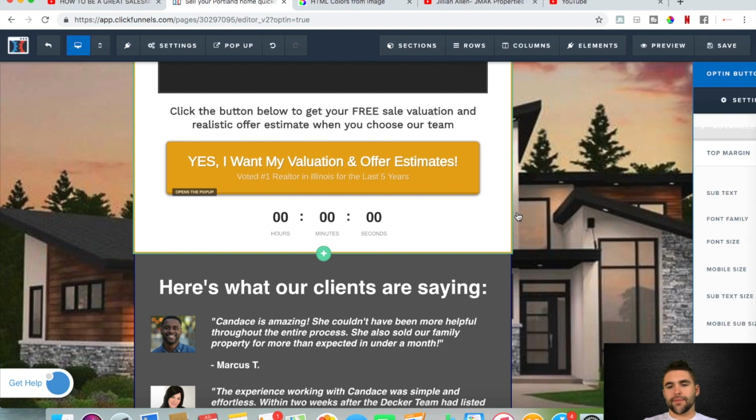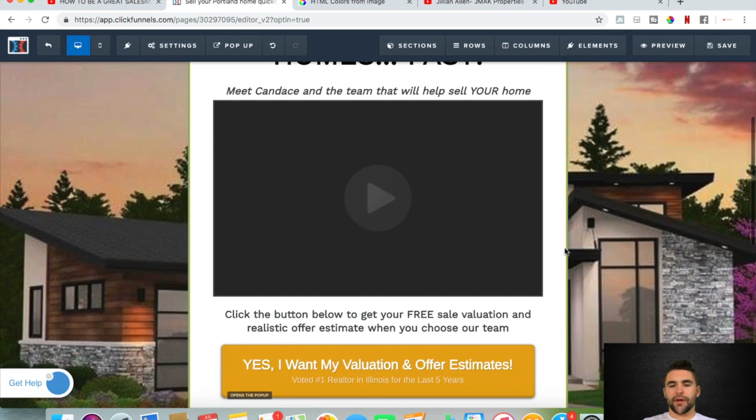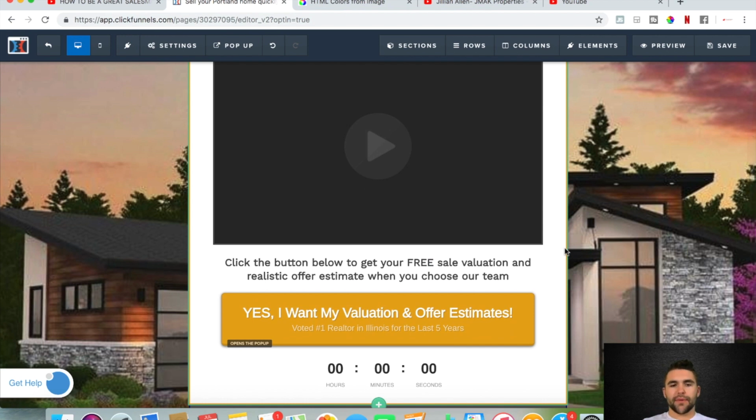Boom. Simple, right? So you guys are starting to see how easy this is to work with. It's a simple software. It can get confusing at times, but just don't try to get too lost. If you ever mess something up, you always have this little guy right here that you can click back on and it'll reset everything for you, so you don't have to worry about messing up the whole funnel.